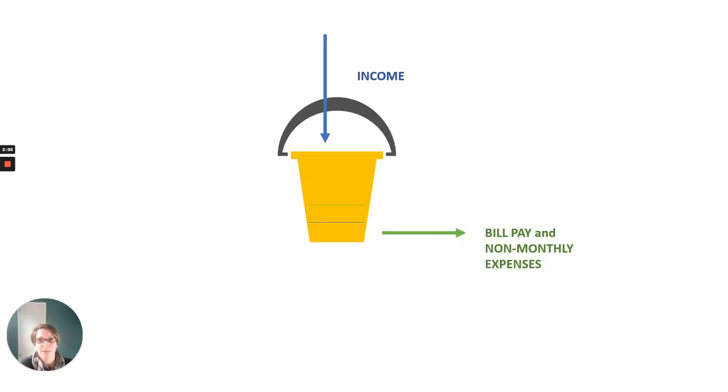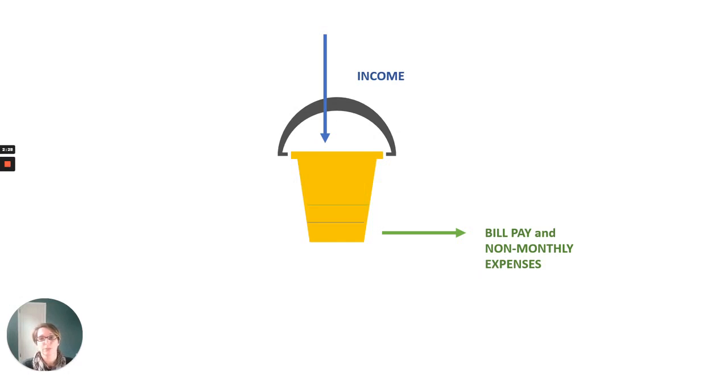Once you have the bucket set up, you want to look at the expenses that you identified that you have and identify the ones that happen on a regular basis and that can easily be set up via bill pay or pulled directly out of your account. These are things like your mortgage and some of your utility bills. They might be a car payment, those types of things.